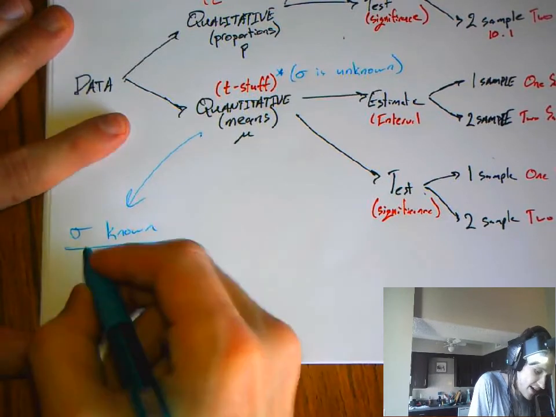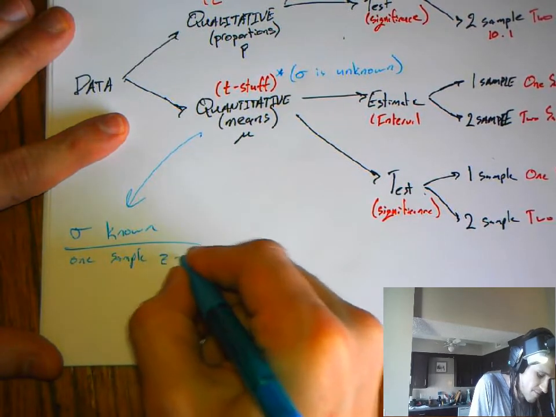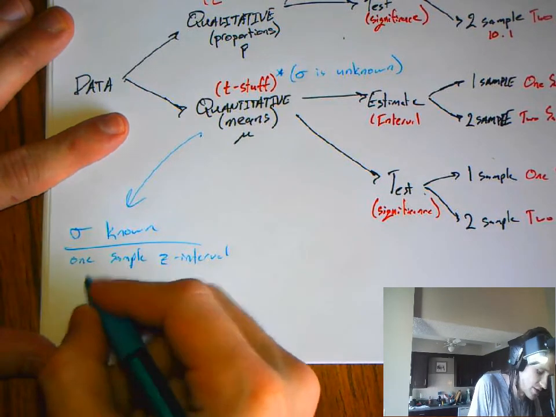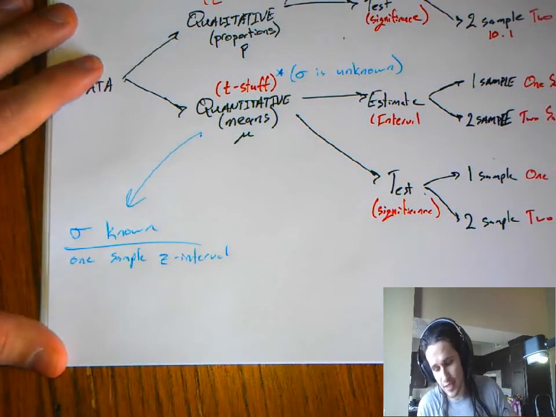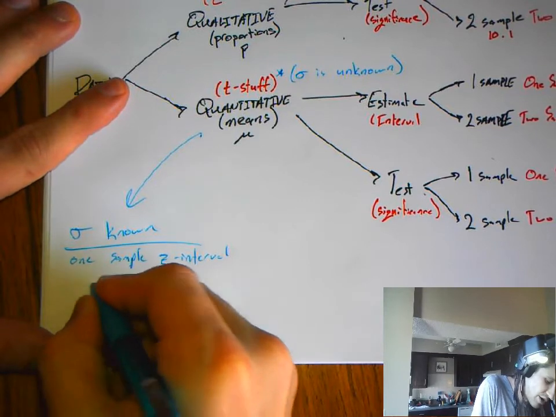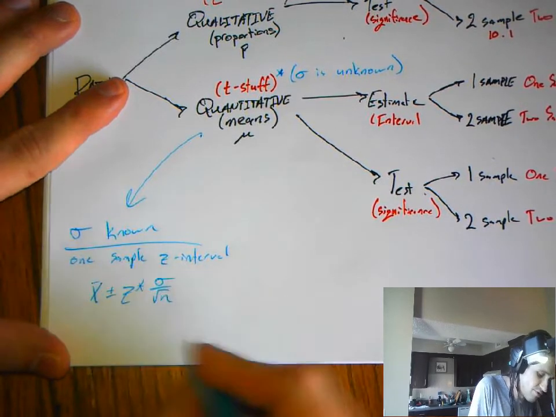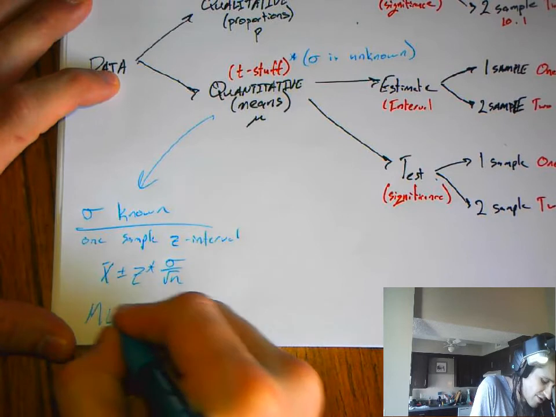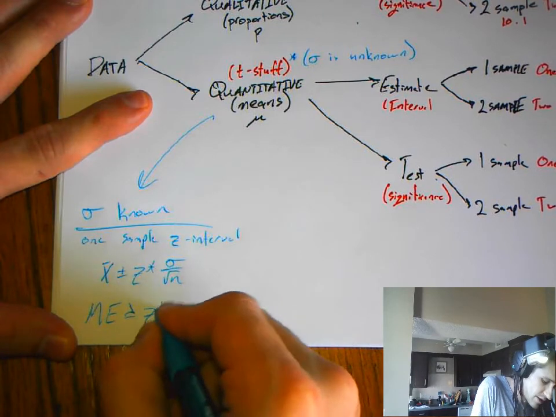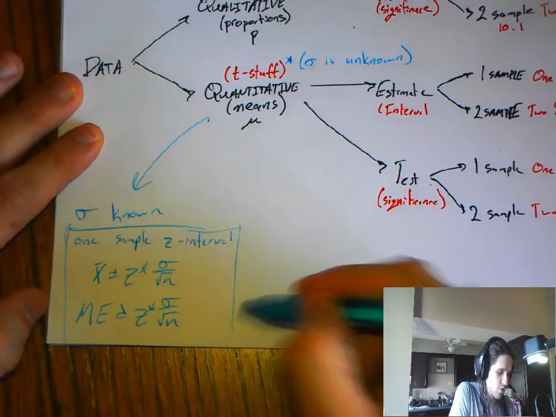we're going to have that one sample z interval. Why do I write about this? Because they might ask you about a sample size question. I don't know if they're going to do this, but they used to ask about sample size questions, and it used to look like x bar plus or minus z star sigma over radical n. And you might have to solve a margin of error question about this. So I'm going to put that as a rare thing down here in the corner.